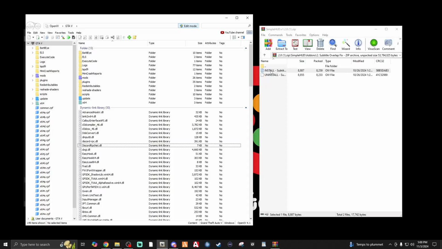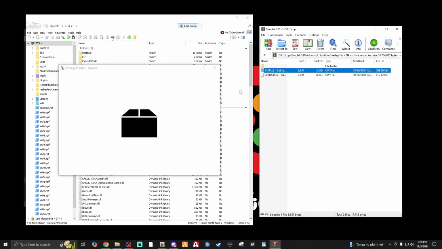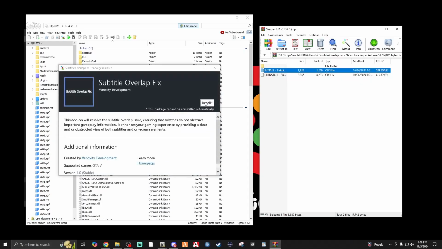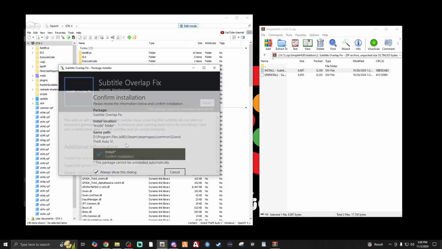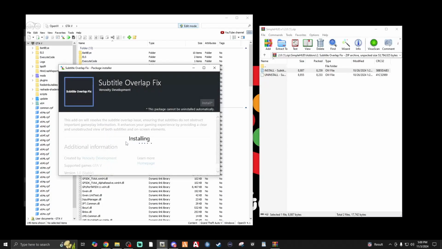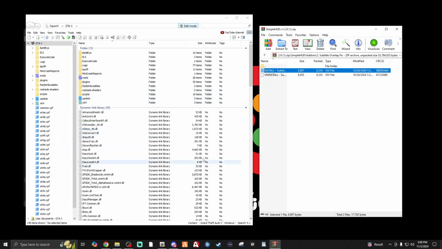So go ahead and grab that install subtle. Drag that in and drop it. And same steps, folks. Install, mods folder, confirm installation. And once it's done installing, we want to close out and then just go right at the edge here and left click it once. I don't know why it does that. Then we're going to click back, and now we're going to get the, oh no, that's SimpleHUD uninstaller.